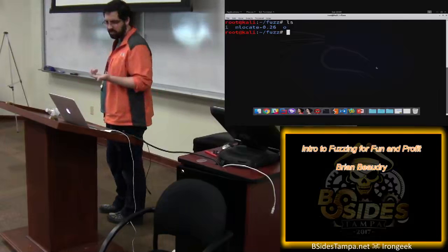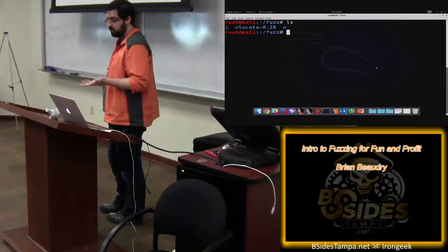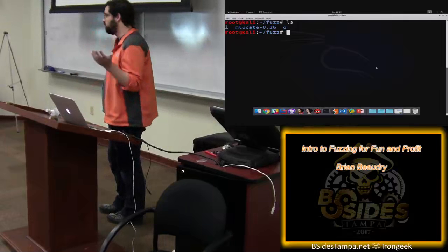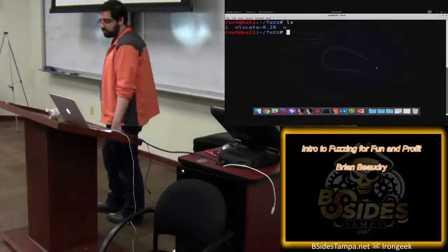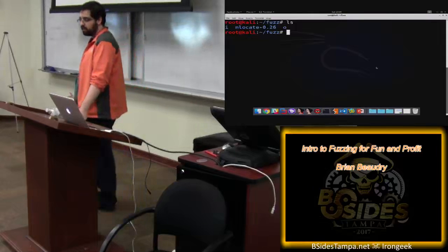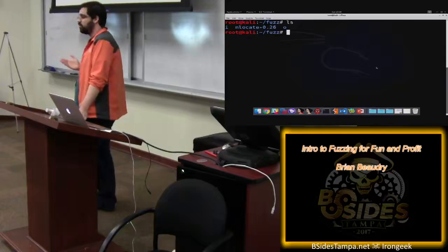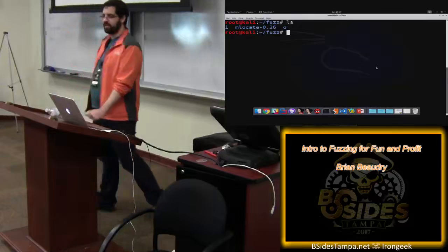A long time ago, I was just kind of looking at this locate command. That's your typical locate command. The way that actually works is the locate binary has a database of where everything is on the system, and then it parses that in order to look up what you're looking for. So I thought, hey, let's mess around with fuzzing on that.